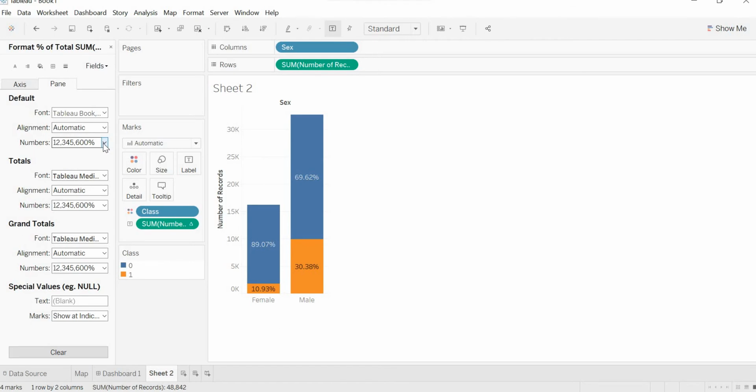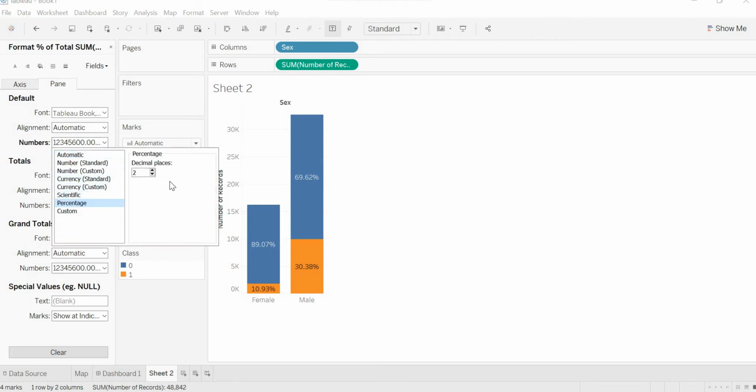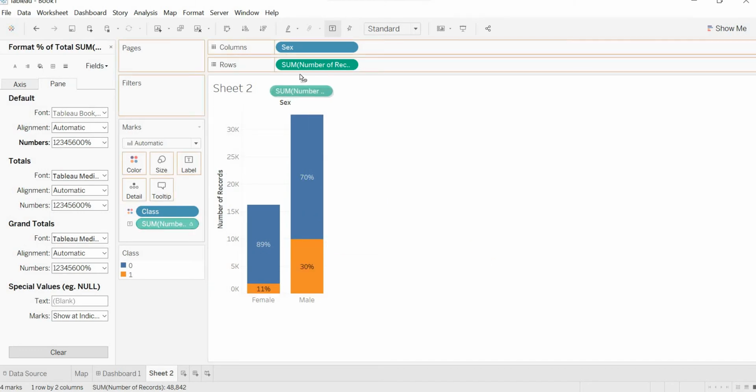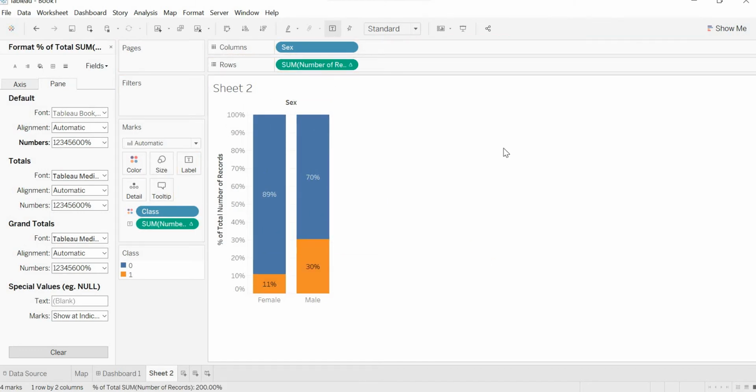We'll quickly format the percentage sign here so that we have some more room. You can see it's so easy to do that. And let's make it more consistent so it's easy for us to compare. So to do that, we'll just hold Control and drag to the rows here. So you see, now we have the absolute measurement. Now we can see that 89% of females did not respond, whereas 30% of the males responded. So males are more likely to respond.